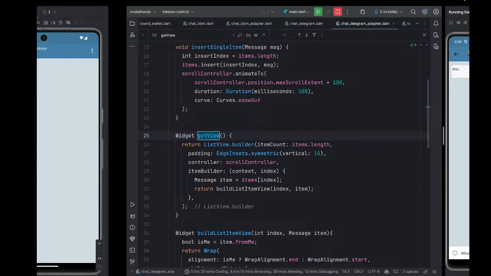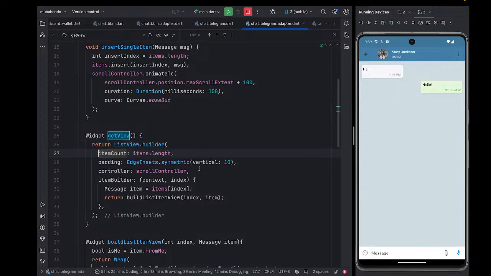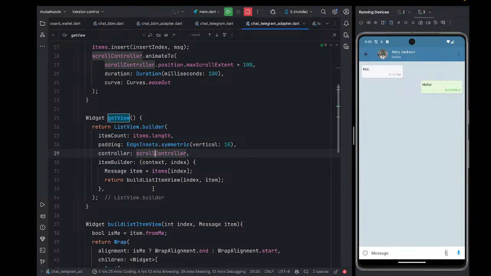So get view is going to return a builder that is going to take the items and also the padding of that, and then the scroll controller, and then the item builder that's going to return the items depending on the values that are provided in the list. So I can pause the video and look at this.